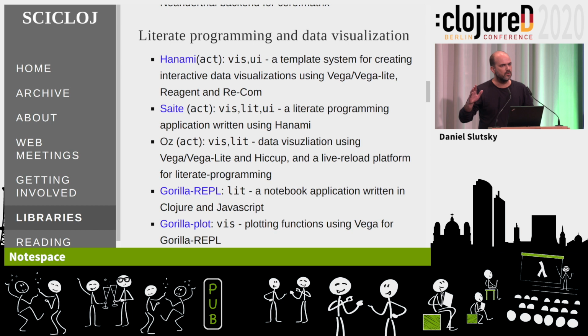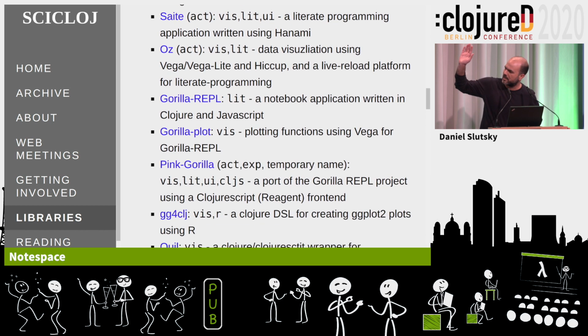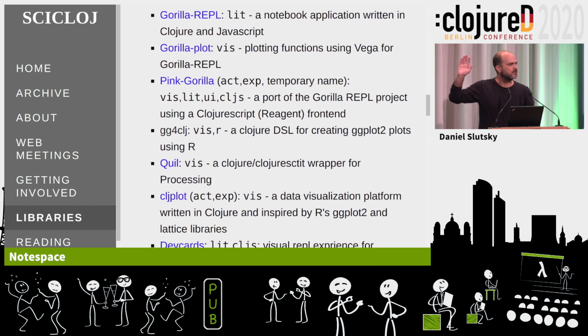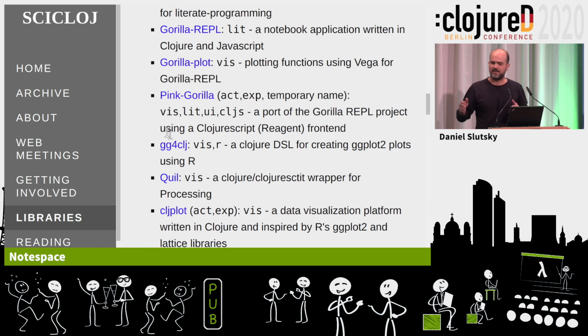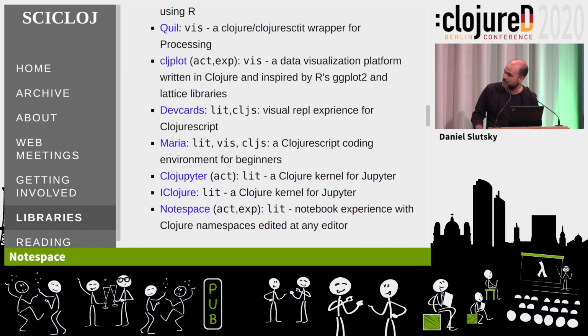Does any of you know any of the libraries mentioned here? Yeah, right. So it's known to most of you, I guess. The idea is that these two things are kind of coupled: being able to visualize and being able to tell a story in what they call a notebook. There are many of these, as you see, and maybe only one of them might not be known to you, and that is Notespace, that we've been working on.